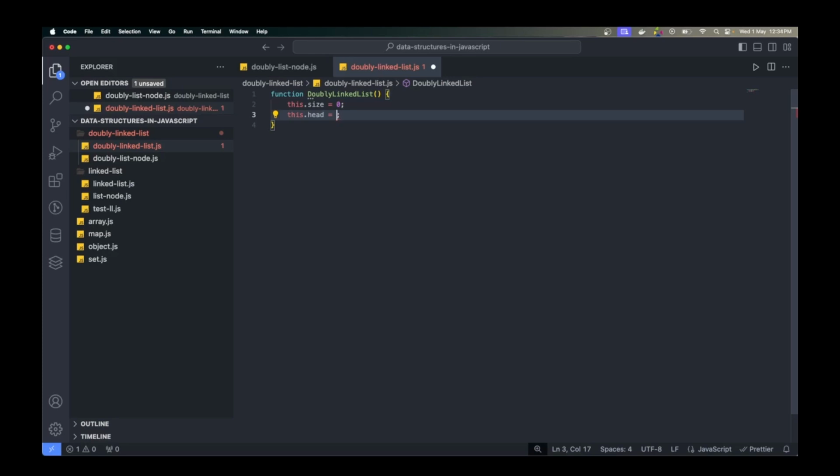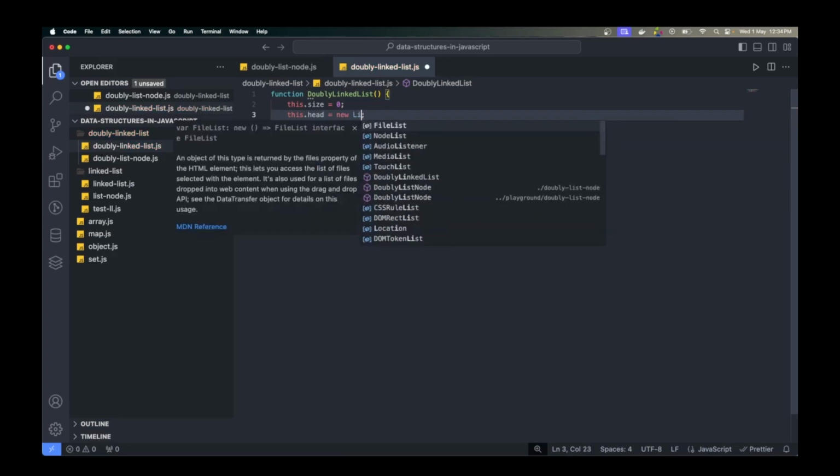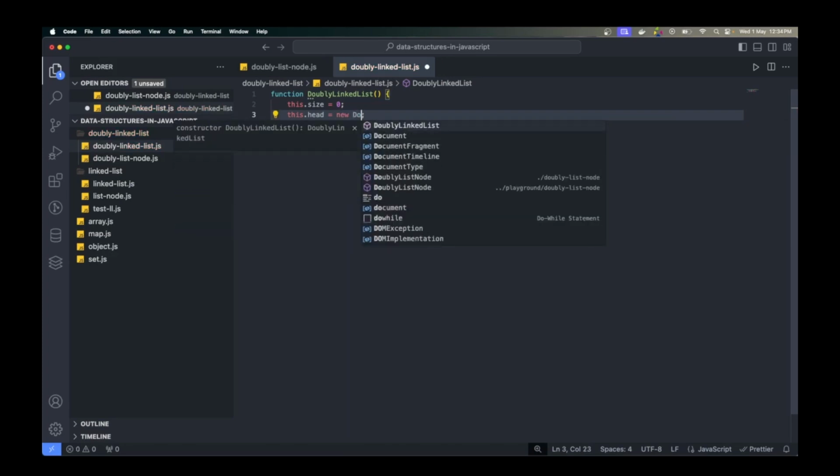The reason again why we used to create these sentinel nodes is because we don't have to keep explicit checks that if the head is present or the tail is present, or if you're setting them as null, if you don't have any head or tail to point to in the beginning, right? So when you're going to add your first element or the first node in your doubly linked list, you will have to point the head to that and the tail to that particular node. So we don't want all that overhead. So we are going to create two doubly list nodes.